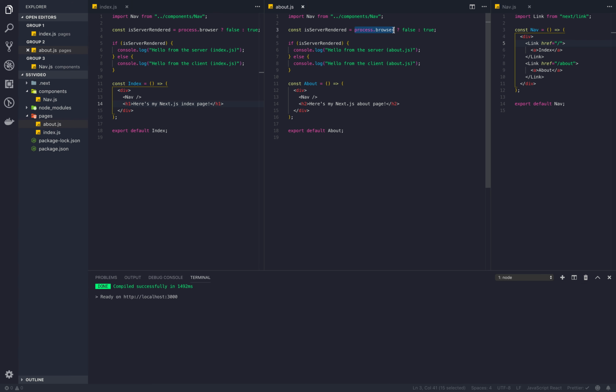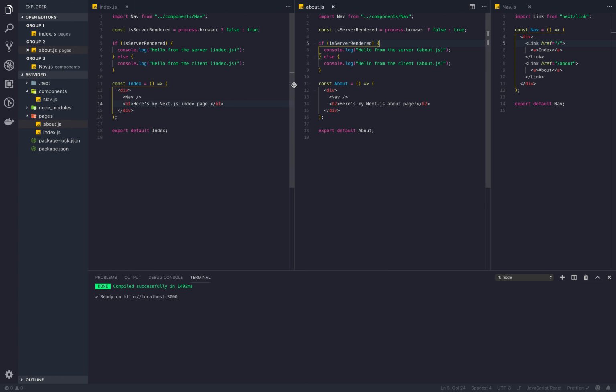Essentially, if there's a browser attached to the process, then you know you're on the client side, and if there's no browser, then you're on the server side. So you can see based on where that page is rendered or loaded, I have different logs going to the console. So that's an overview, but it will make more sense as you see the application in action.